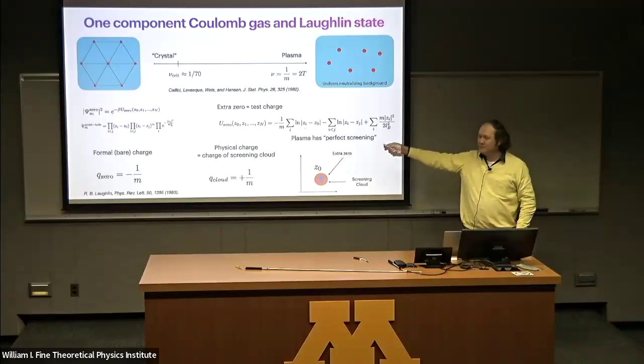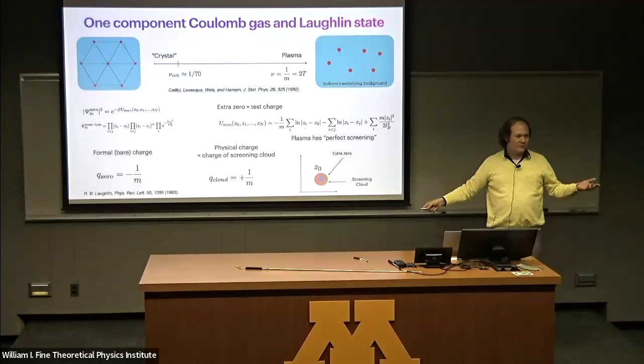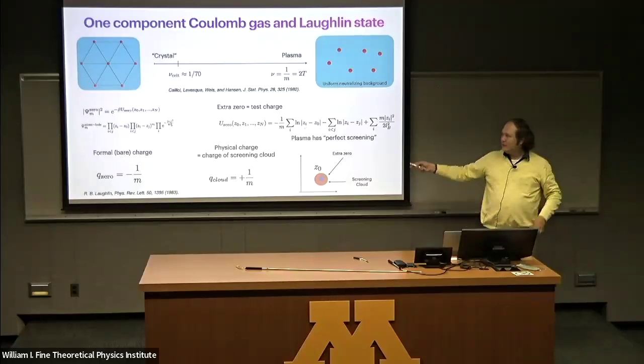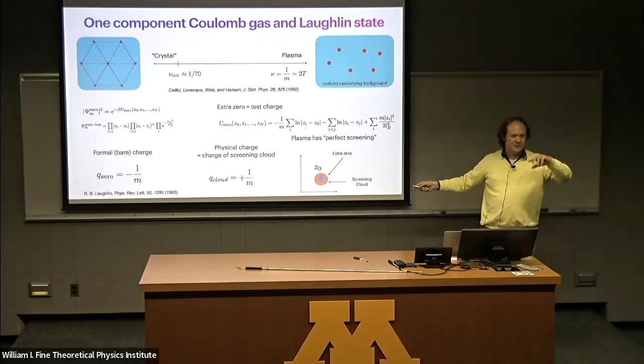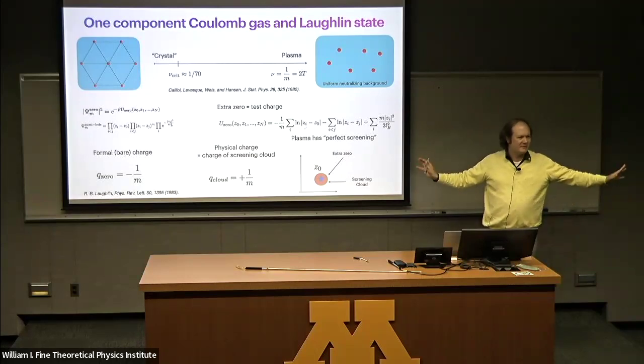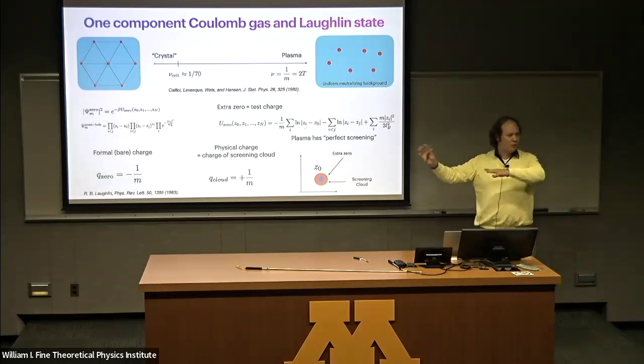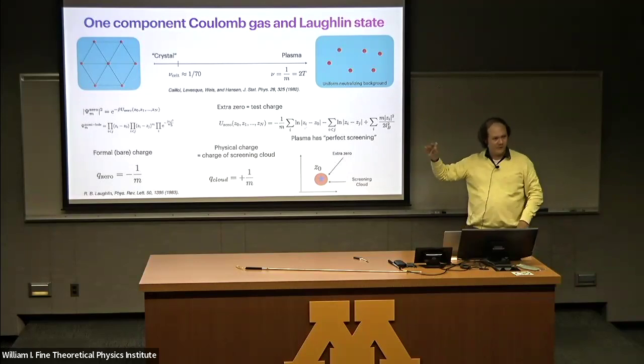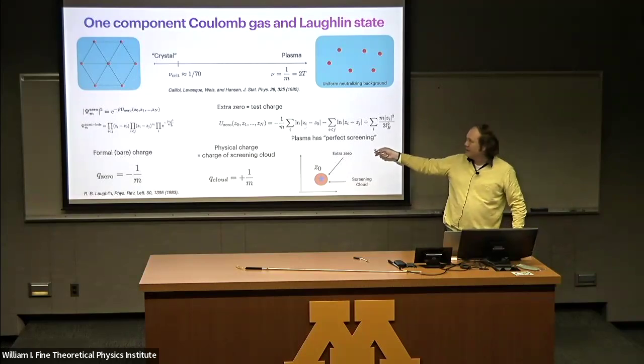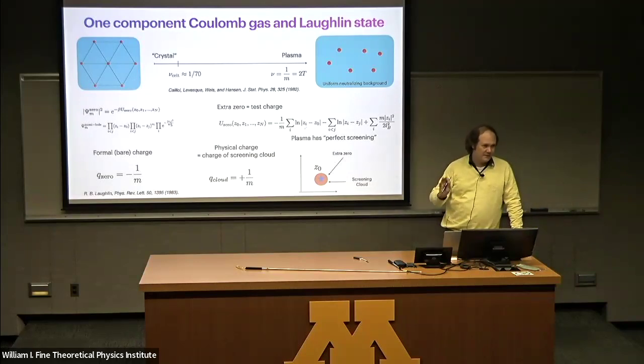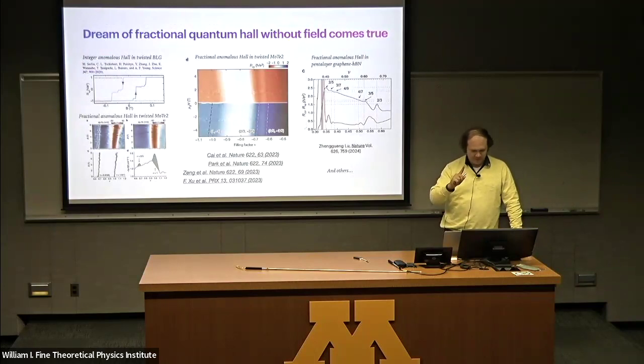The state of electrons in a magnetic field may depend on details. I'm just mentioning the one of Coulomb. So for a long time, this was viewed as a kind of academic thing because in the real Coulomb case, the electrons crystallize before. The Laughlin wave function is not a good approximation at such low fillings. So, kind of interesting but academic point. Anyway, I'm wasting too much time already.